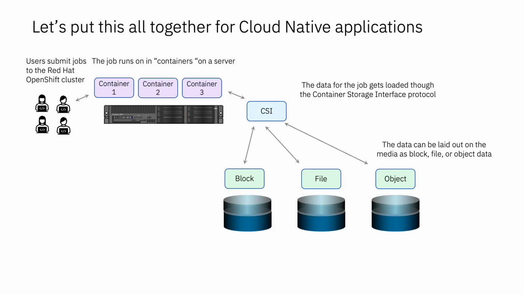And if you want to look at this broken down a little more simply, these modern applications, remember they're built from microservices. Those microservices run in a container. So here's a picture of some virtual containers, right? They're not physical containers. These are in software. And now I've got 3 different jobs that are running, and as they need to get data to run their jobs, they use this CSI interface to pull it out of either block, file, or object storage.